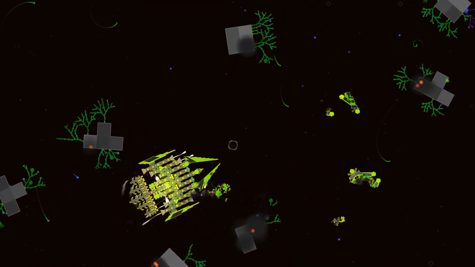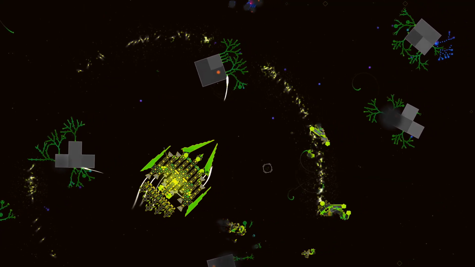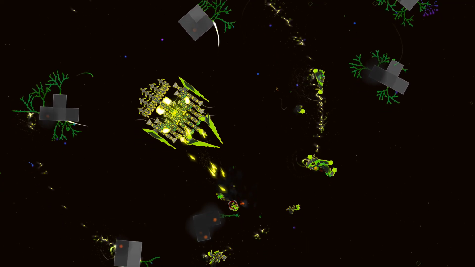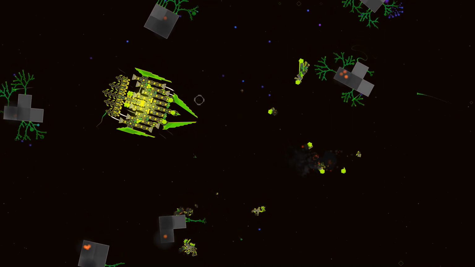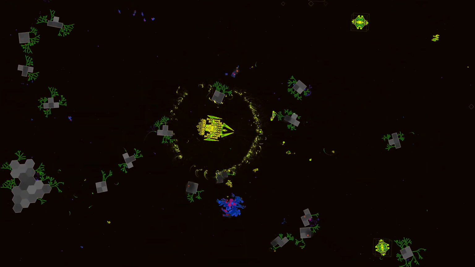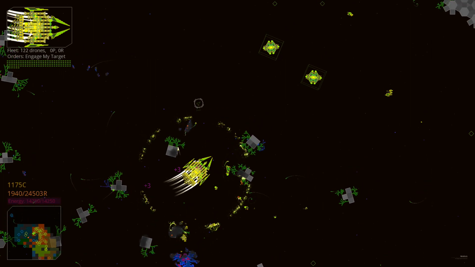Okay, all right. Let me remember the capabilities of my warship. Ah, the acidic experimentium. What mighty main guns you have. Boom, boom, boom, boom, boom. Of course, we have our point defense Tempests and a bunch of laser drones. This is our drone carrier, after all. Alright, let's go back to default HUD.